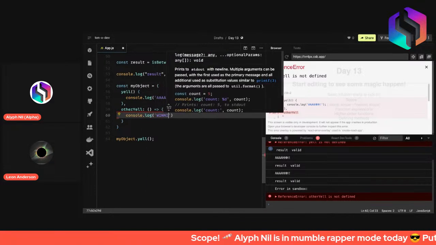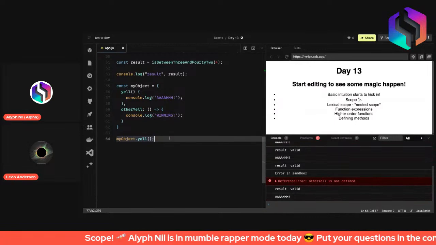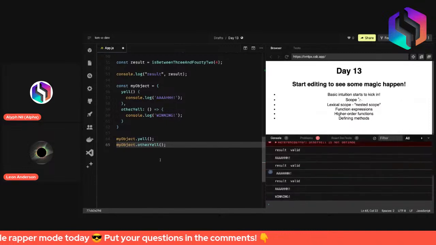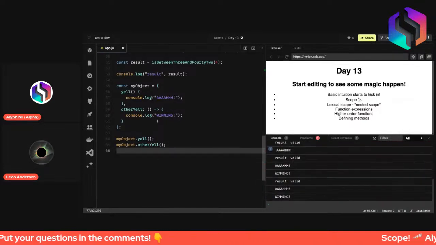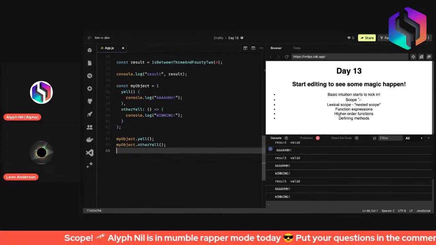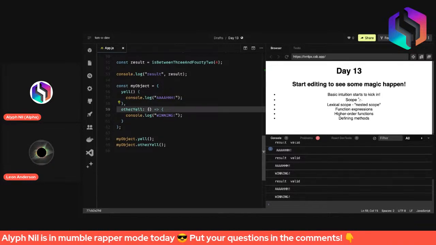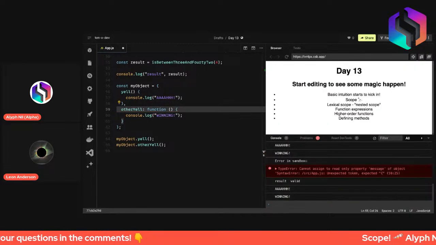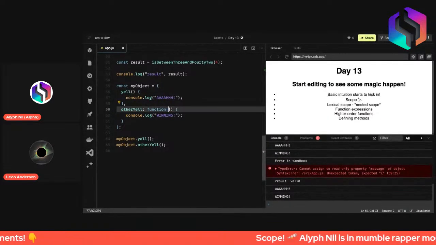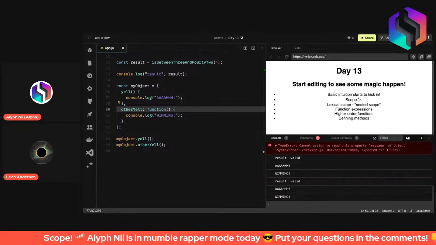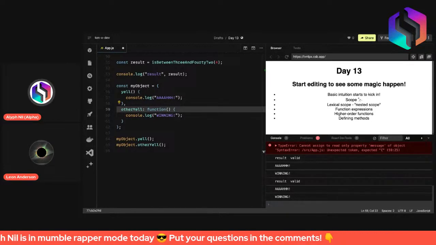So, object. Exactly. So instead of other yell colon, you could write function before that as well. Exactly. There's a shorter way to just write yell and then the brackets directly. Well, I used an arrow function. Did you even have those yet? No, they're coming up soon. Okay, good. Then let's keep it this way.